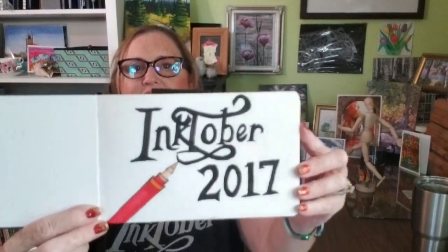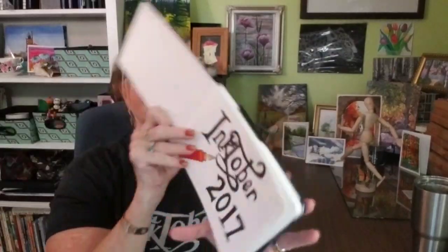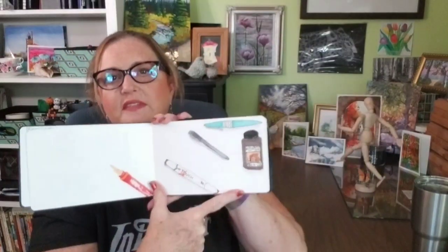Just make sure you put a comment in there — what day it is, what you used, maybe the kind of paper you're using, whether it's drawing paper or watercolor paper. Like this is the kind of book I'm going to be using. In fact, I have my book right here for Inktober. I did put it inside to get it all ready to go. I have my Inktober 2017 inside my front page, and then I got ink that ran through to the other side, so I decided to start putting the tools down that I'd be using.